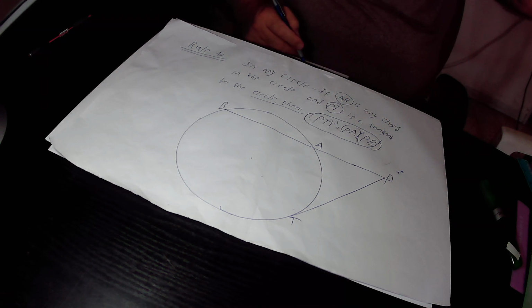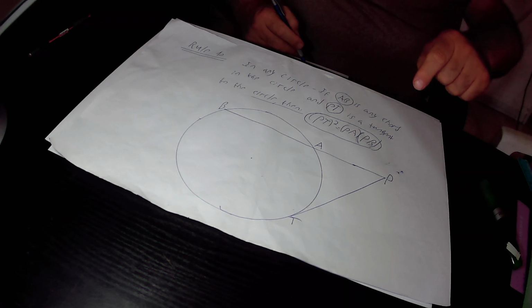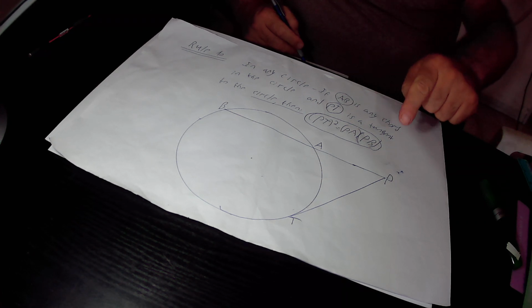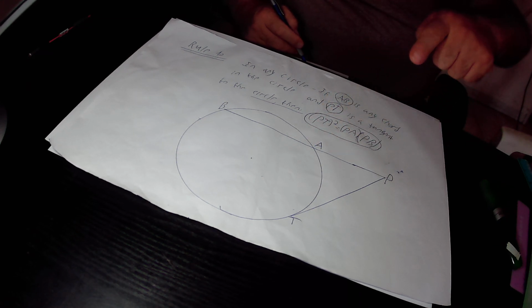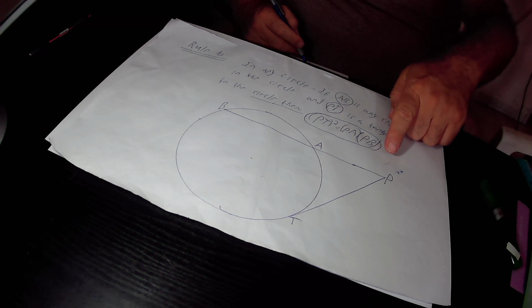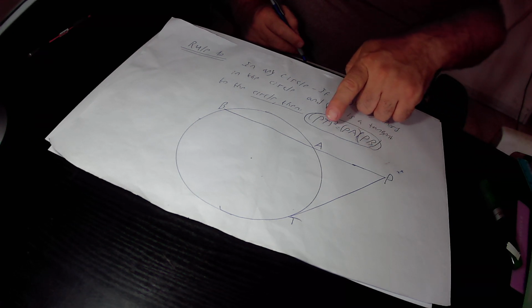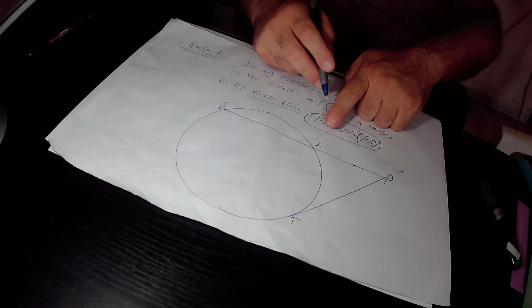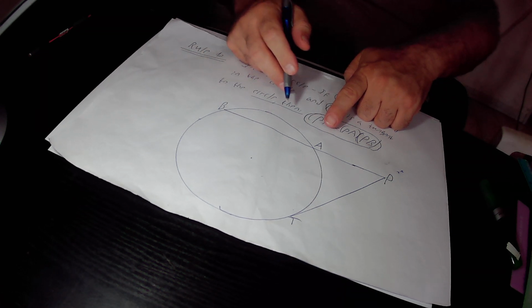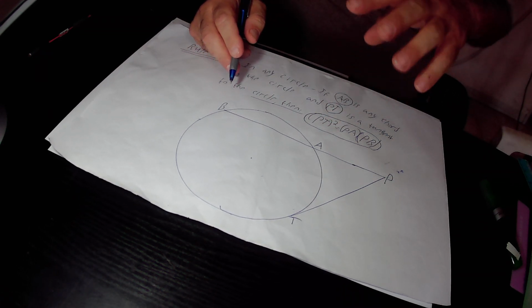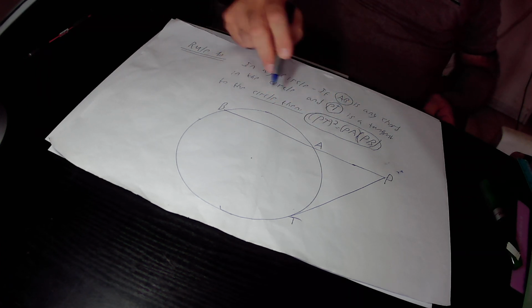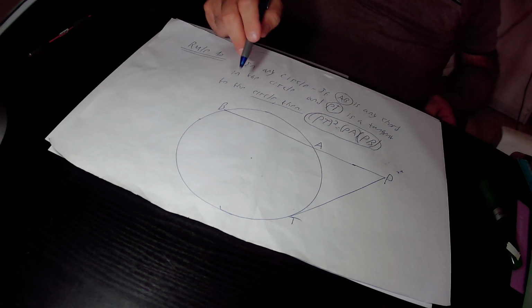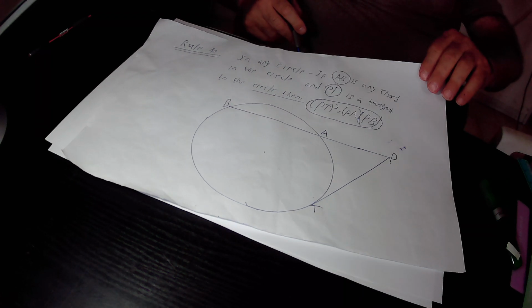So whenever, from a common standpoint of a circle, that is to say from point P, you draw tangent PT, and from the same common standpoint, point P, you draw a straight line that cuts the circle at 2 points, point A and B, you create chord AB. So in this drawing, the following equation is true, that PT square equals PA times PB. So we can actually implement rule 10 in our drawing.